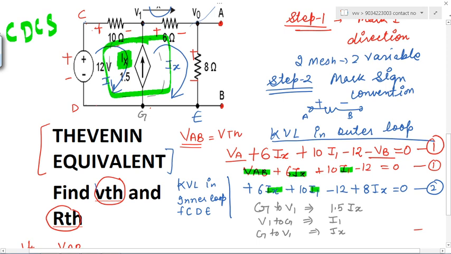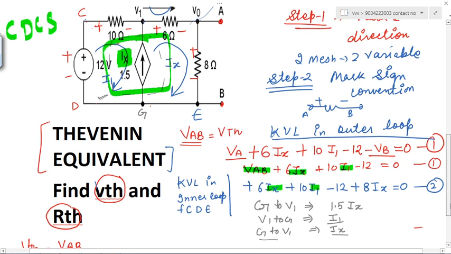Basically 3 currents are flowing. Suppose, as I told you, this is your room, and you are moving from V1 to G. In your room you are I1, and this is your friend's room. Your friend is moving from G to V1. Obviously it's your choice how you move. You can move from up to down, and you can move from down to up. But what they have said in the question is that normally current flows from down to up, as they have shown by the arrow. So normally their current is flowing from G to V1.